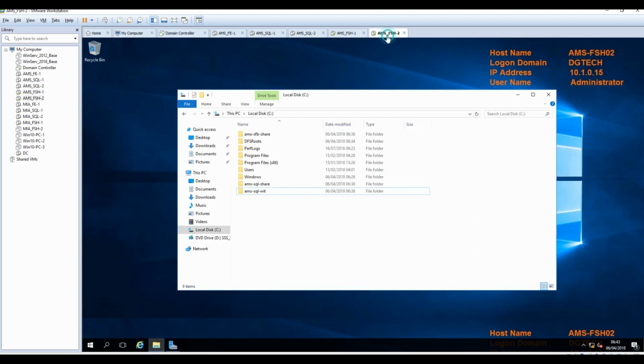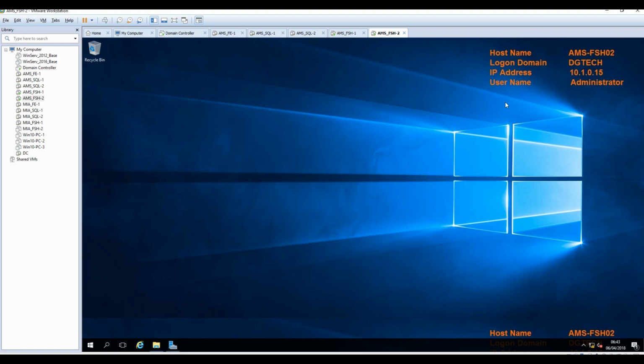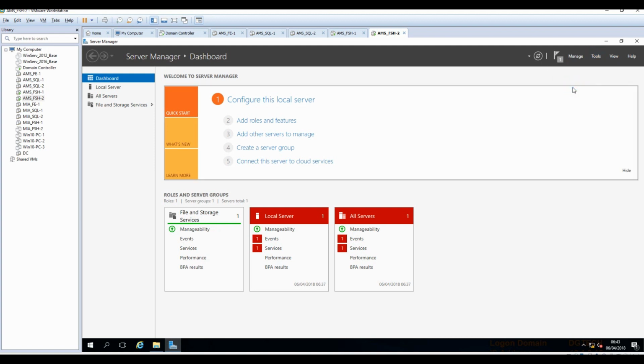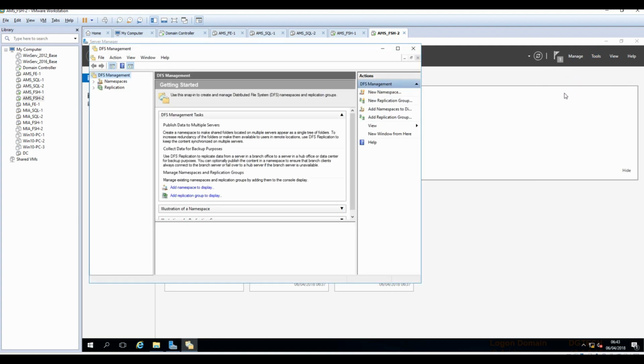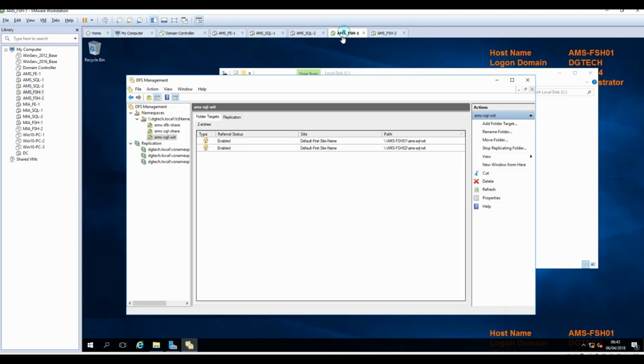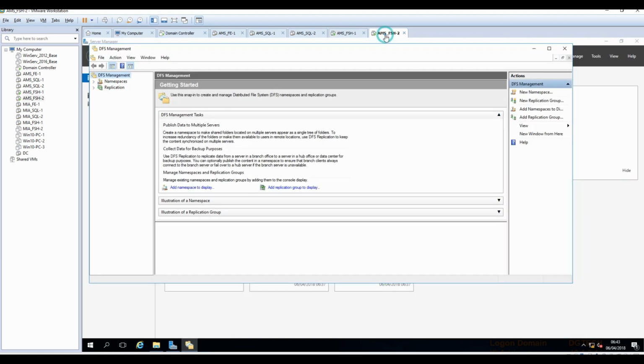Just for interest, if you want to see what it appears like, if you look at the DFS management suite from FSH2, let's just do that. So all the configurations and everything we did through the DFS management console from FSH1, now we're just curious to find out what happens if you look at the DFS management from FSH2.